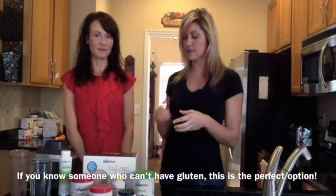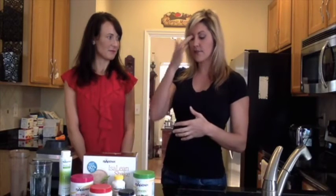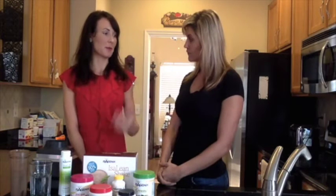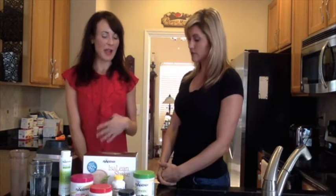It's manufactured in a plant that is NSF certified. So the products, only one product is NSF certified, but the plant overall has NSF audits done on it. So that's a really big deal. So then these can be marked gluten-free. Right. And the other problem is when you have celiac, and the villi in your intestines have been damaged, it's harder for you to absorb nutrients. So I have to have nutrients that are very easy to absorb, that are bioavailable, that my body doesn't have to work too hard to extract those nutrients.